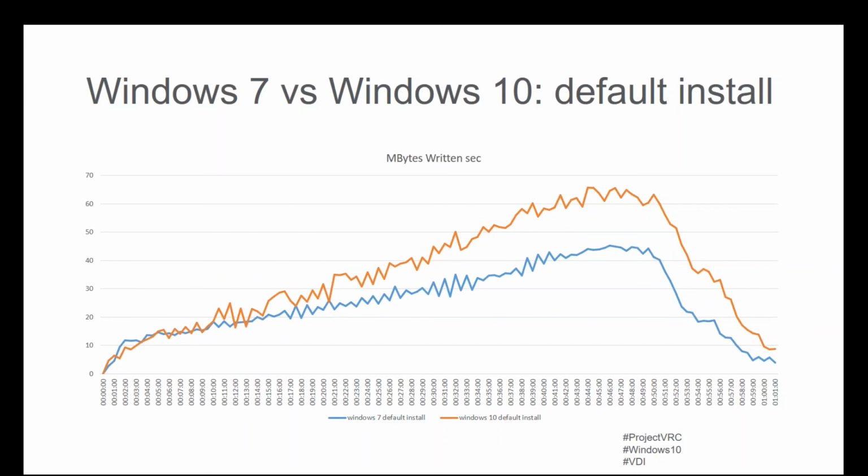There is a difference though, and the guys tell me this is consistent across it. The throughput is actually quite a lot greater for Windows 10 over Windows 7. So actually Microsoft's done quite a good job here. They've realized that they are needing to write more data, but they've managed to do it in such a way that they're not causing more IOPS, effectively by increasing the average block size of Windows 10. So they've managed to increase throughput without increasing IOPS.